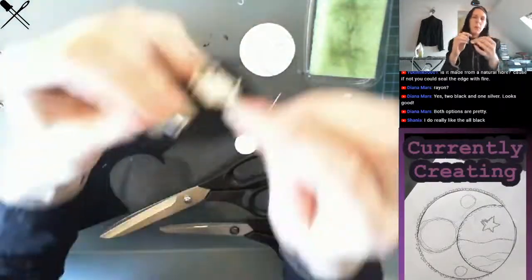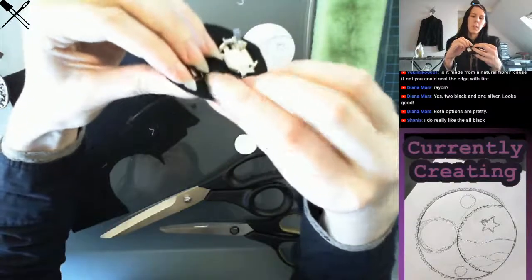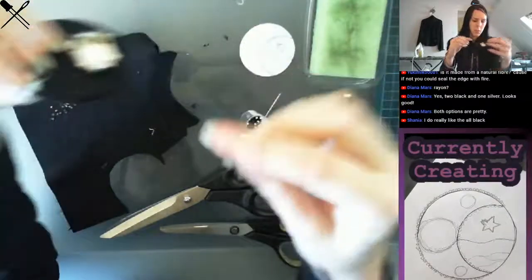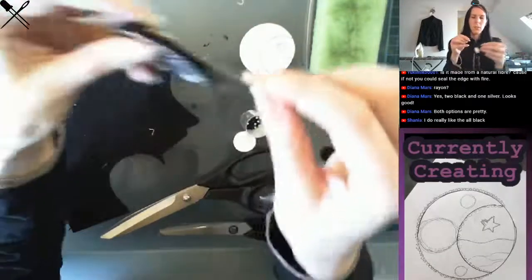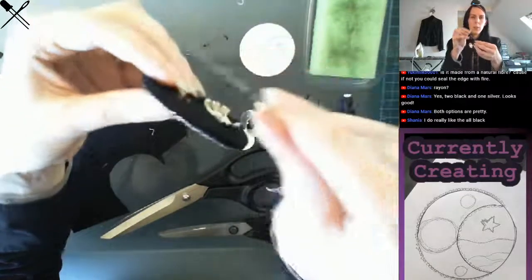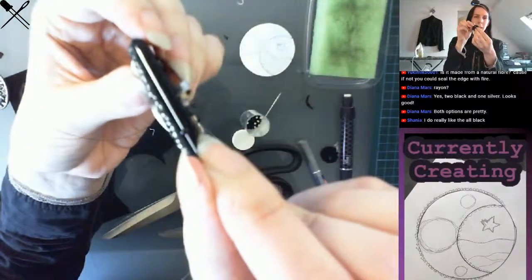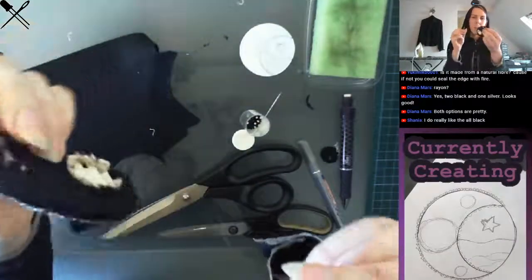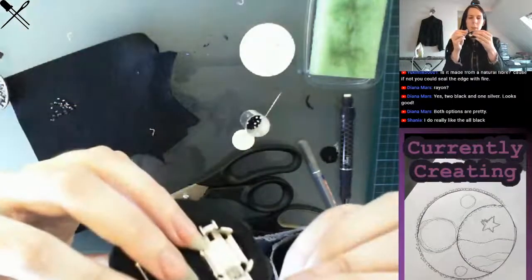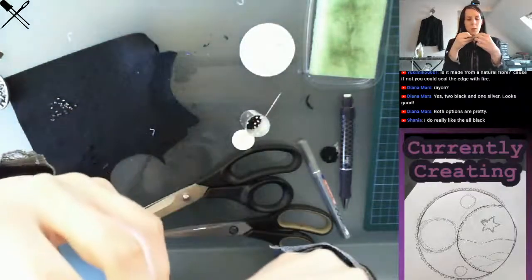All right. Maybe it's actually kind of thick for the beads that I'm going to put on the edge, right? That's not going to cover the whole thing. Maybe I need larger beads. Like, look at this. This is the width of the bead. This is the width of the thing. Put them on top of each other, and it's just kind of sad. I don't think... I don't know.